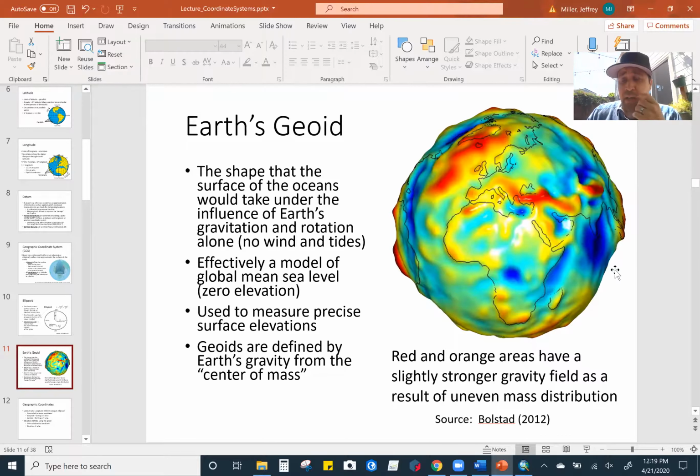Okay, and so why does this all matter? Well, it's important to know this information because it's very critical to having very precisely measured surface elevations. If we're just trying to find latitude and longitude, this stuff doesn't even matter. It really doesn't. But if we're trying to add that third element, the z, the elevation value, having a geoid in place makes a difference because it changes where we're defining the ground to be, because of the variation in gravity on the Earth.